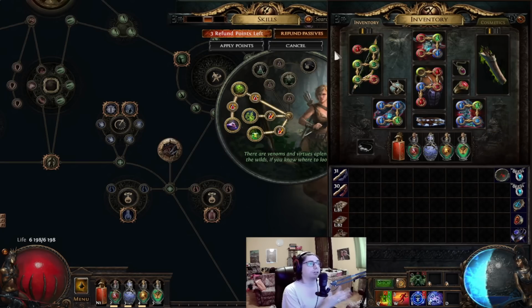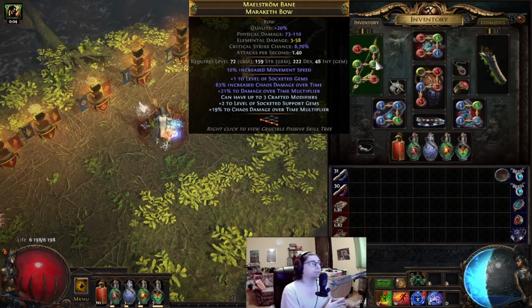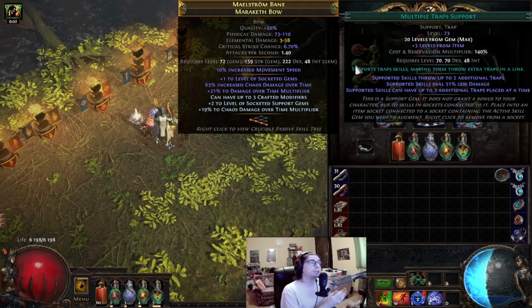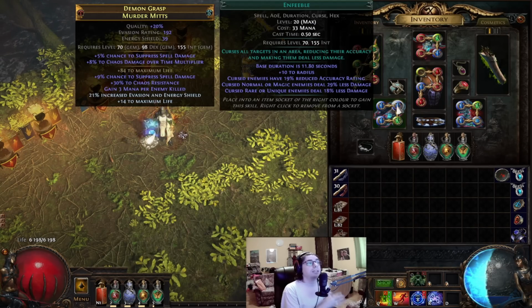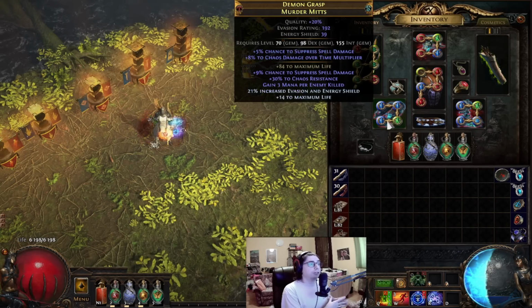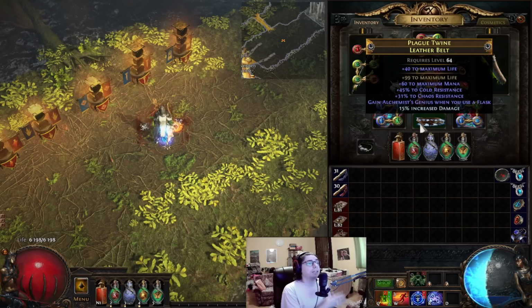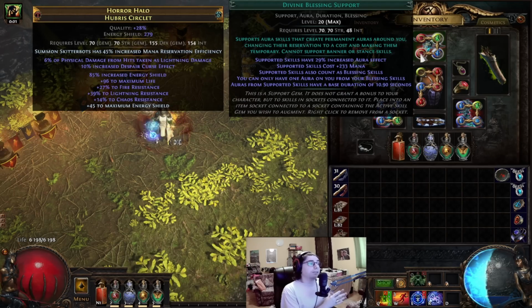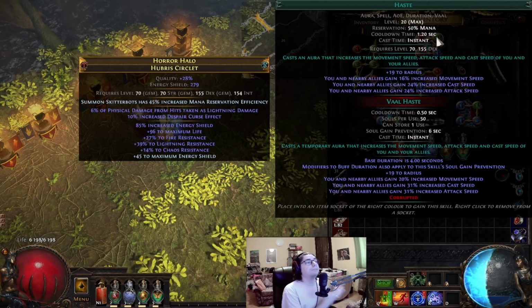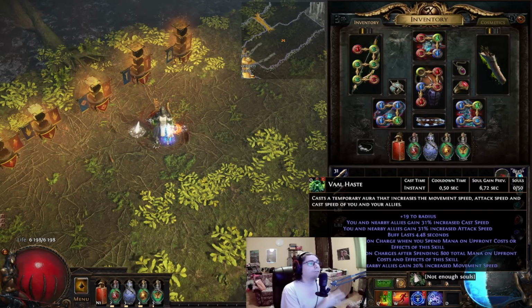Gems and Gemlings, starting with the main link in our weapon: Devouring Totem, Charged Traps, Cluster Traps, Multiple Traps, Trap Support, Empower level 3. Our curse setup in our gloves: Despair, Enfeeble, Temporal Chains, Arcanist Brand. We are applying this free curse with Arcanist Brand. In our helmet, our Divine Blessing setup: Inspiration, Divine Blessing, Malevolence, and Vaal Haste. We use Vaal Haste on left click, it will activate itself when we start moving.